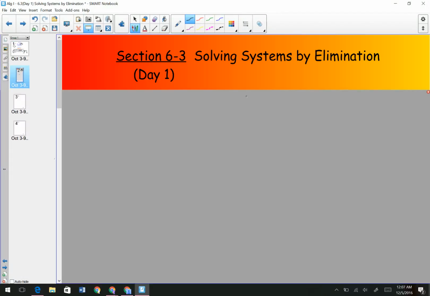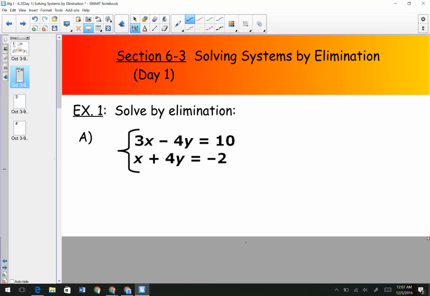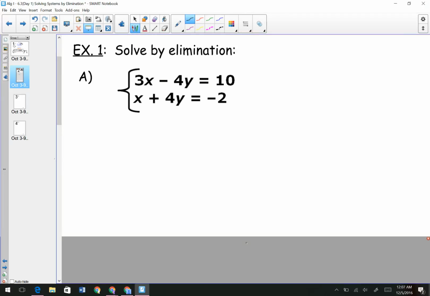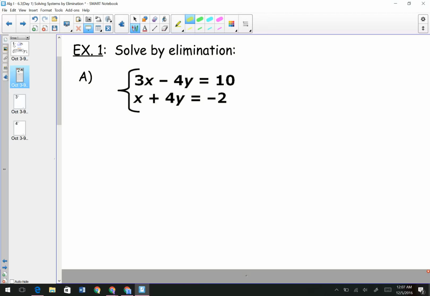It is late. All right, so here's our notes. Basically, we've got 3 pages of notes, and they're all examples. So I just got to show you how to do elimination. I could give you notes on what elimination does and everything, but I think it's just as easy to tell you how to do it. Okay. So solve by elimination. Here's what you're looking for in elimination. Let me highlight it for you.